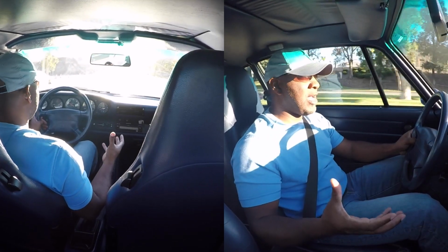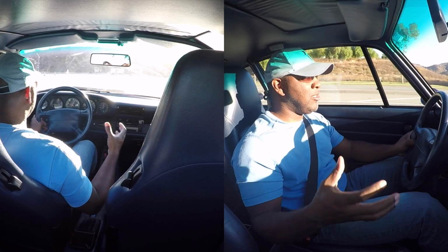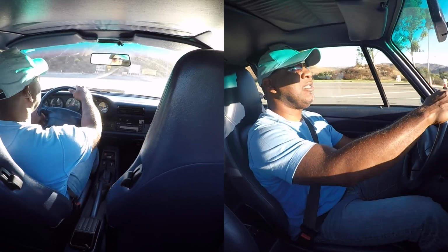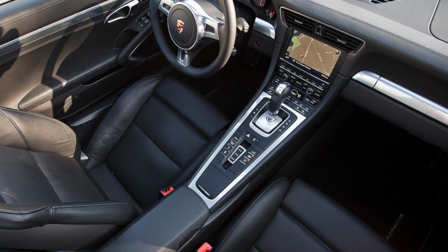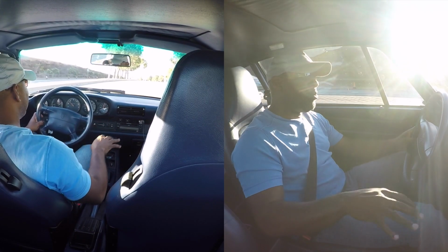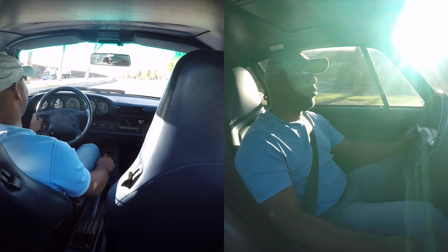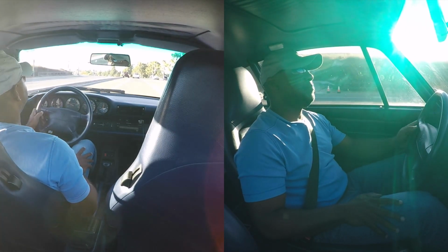You get in one and you're kind of overwhelmed with the things you have in it, particularly the buttons on the new cars, in the middle console and on the dash. There's an abundance of them. And you literally need to sit down and read what they all do before you drive the car and actually interact with those things. You can get in and go, but if you really want to get the most out of all the stuff you're paying for, you're going to have to take a course.